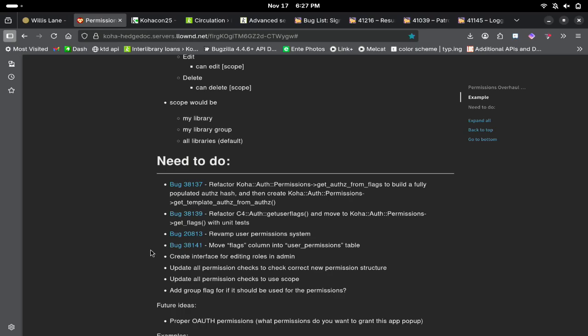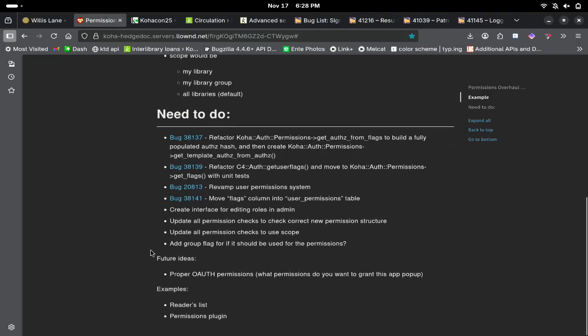We'd also like reporting to be easier, because with the current flags bits system, it can be really hard to report on who has which permissions unless you do a lot of casing in the SQL.